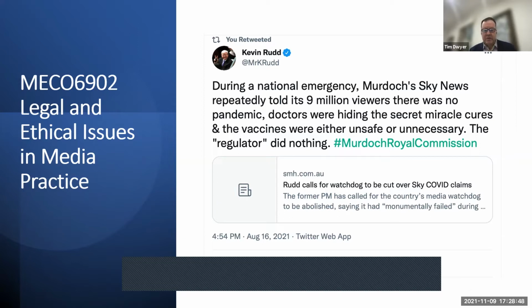Third, it referred to the Rudd-initiated petition to the Australian Parliament concerning News Corp and the call for a Royal Commission, which attracted 500,000 signatures and is still before a Senate committee into media diversity. Fourth, this issue of inaccurate news content or misinformation involved Google's YouTube, who were also retransmitting the content on their platform. And they made a decision to deplatform Sky under their own community guidelines. And this attracted wide media coverage.